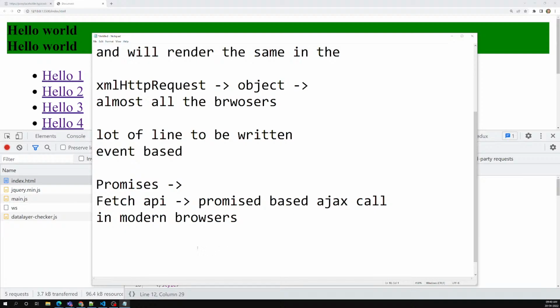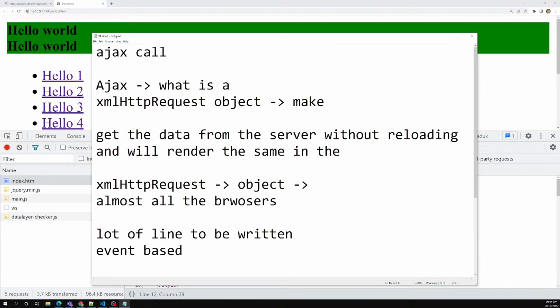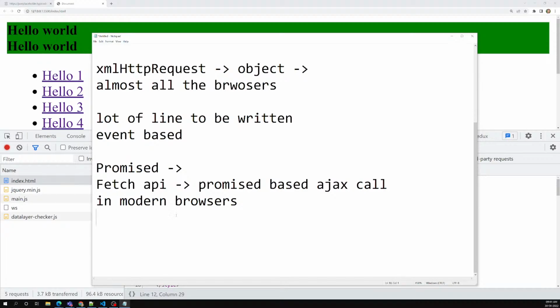The pro, the advantage of this one is that it involves less coding, and also it is a promise based thing. That is the main thing. But here you don't have the ready state change, the ready status thing, like request received, done state, those 1 2 3 4 stages you will have in XMLHttpRequest. Here you will not have all those things. So some disadvantages are there, but it is a promise based thing and involves less coding.